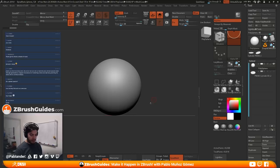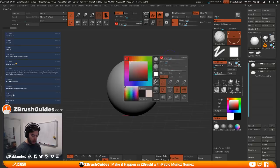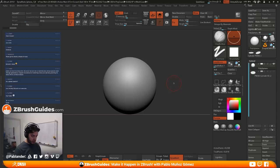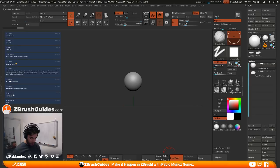So I'm gonna take the sphere. We haven't done anything today, I feel, and I'm just gonna change to. Let's go ahead, and I'm missing my custom brushes as well. Never mind. So what I like to do first is, let's go ahead and bring in the clay brush, the clay builder brush. And this time I'm not gonna use Sculptris Pro, I'm just gonna use the good old Dynamesh, but I'm going to scale this down so that the resolution is not as crazy. And also change that to 56, turn off symmetry. And let's just go ahead and redynamesh that.